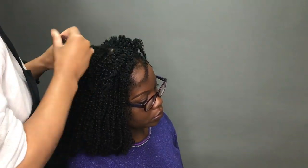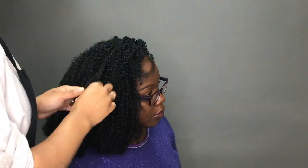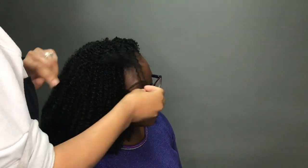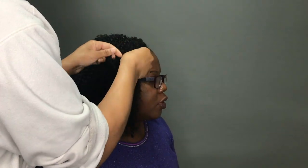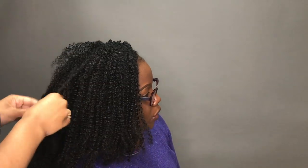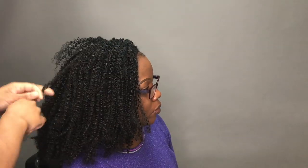Okay, so once you have all the flat twists removed, you're just going to take and fluff a little bit. And you're going to take some of those pieces of her natural hair and you're going to kind of just twist them with the clip-ins so they can blend a little bit better, so you won't be able to see her length versus the clip-ins length. I hope that makes sense. So I'm just taking and twirling some of her hair into the clip-ins so they can blend seamlessly.